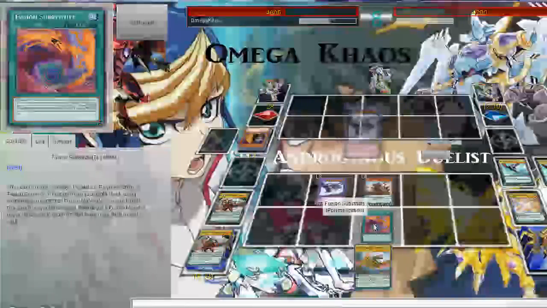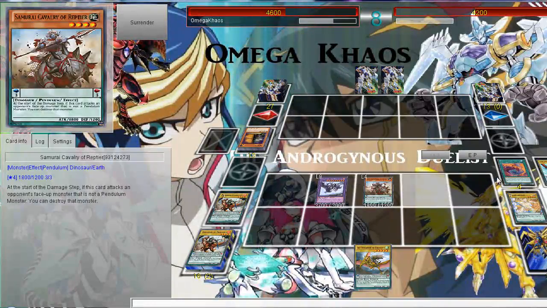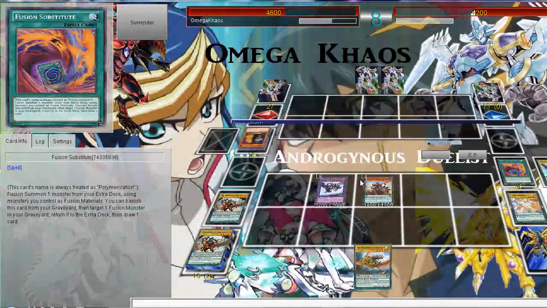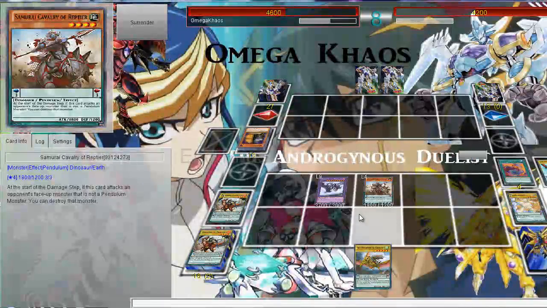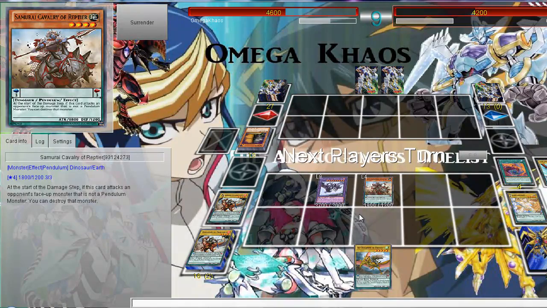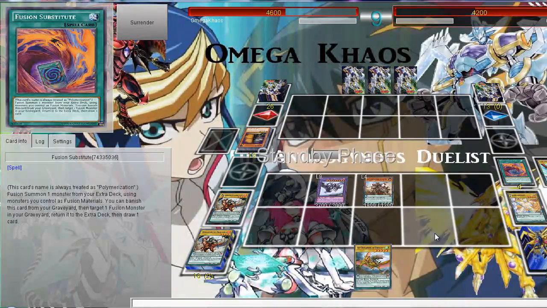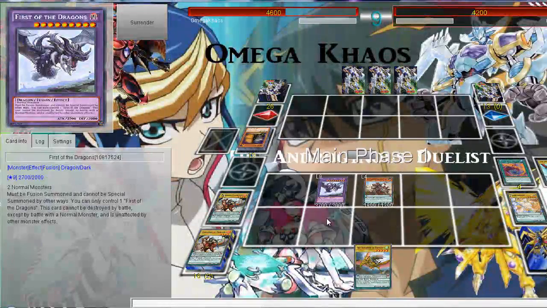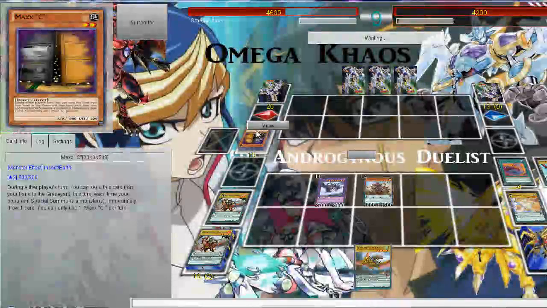I'm only running one of it, but maybe I should run 2 again. I'm just worried that it would clog really badly at multiples, and First of Dragons is not always good. If I had more fusions I could summon in this deck with this card, then it would be a lot better, but since I only have one option, I'm not sure if running multiples is really that great an idea.